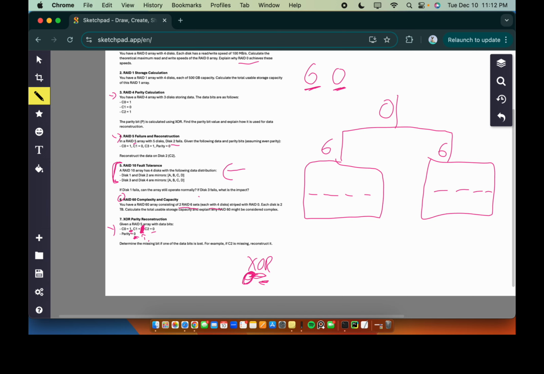So each of these is RAID 6. What is RAID 6? Double parity. 2 of these are parity, 2 of these are parity, because each of these is its own set of RAID 6. Keep that in mind. So because of that, this is 2 terabytes, this is 2 terabytes, 2 terabytes, 2 terabytes. So in total, 4 plus 4 is 8 total. This is different than the answer. I went over this with him in class, so I can confirm it is indeed 8.